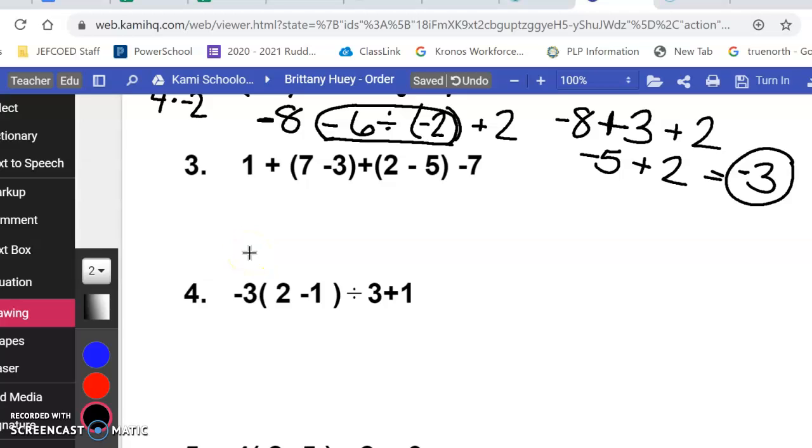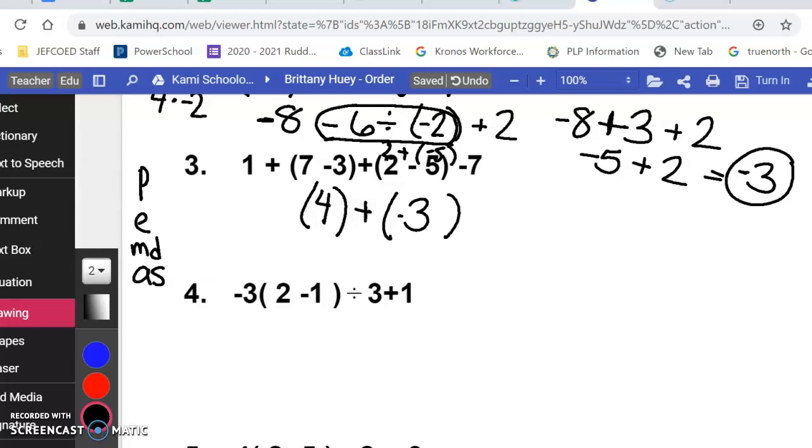All right, here's our next one. I'll write the rules to the side. Parentheses, exponents, multiply and divide, add and subtract. PEMDAS. So parentheses here, 7 minus 3 is 4. Okay. Keep my plus sign. 2 minus 5. Now remember, keep. Can't do 2 minus 5, so keep, change the minus to a plus, change the positive 5 to a negative 5. We subtract. 5 minus 2 is 3. Keep the sign of the number farthest from 0.